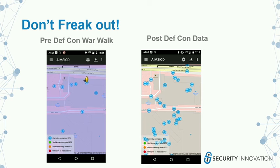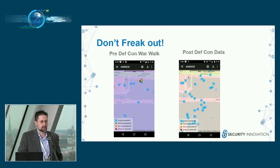To the casual observer, this looks really bad. And at first glance, I would agree. I was concerned. I was like, what the heck? Was there that many IMSI catchers in Vegas while I was there? This would confirm all of my thoughts. I knew that this isn't my main area of expertise. I do a lot of mobile app assessments and mobile reverse engineering, but not as much in the cellular network areas. So I knew that I needed to do a little more research.